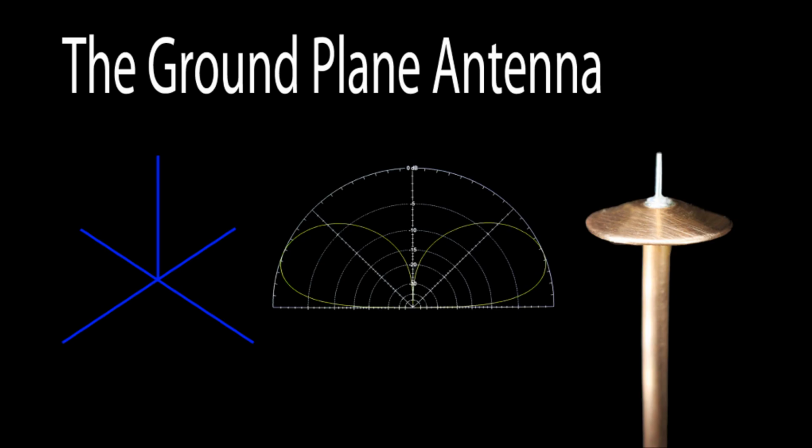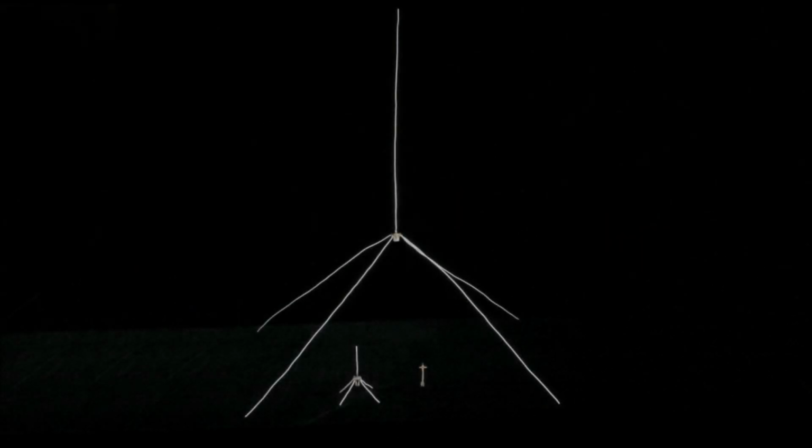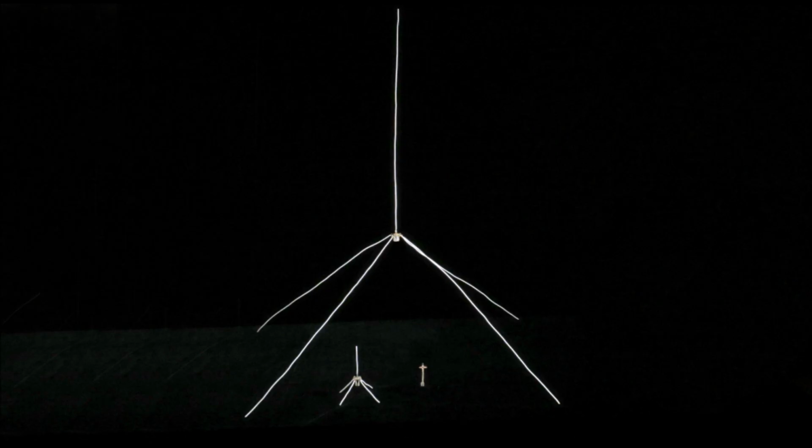We'll start looking at antennas with a basic quarter wave ground plane. If you are a ham radio licensee, you are familiar with this. This is an easy to build omnidirectional vertically polarized antenna. It consists of a vertical radiating element 1/4 wave long surrounded by 4 rods or wires in the horizontal plane called radials serving as the ground.